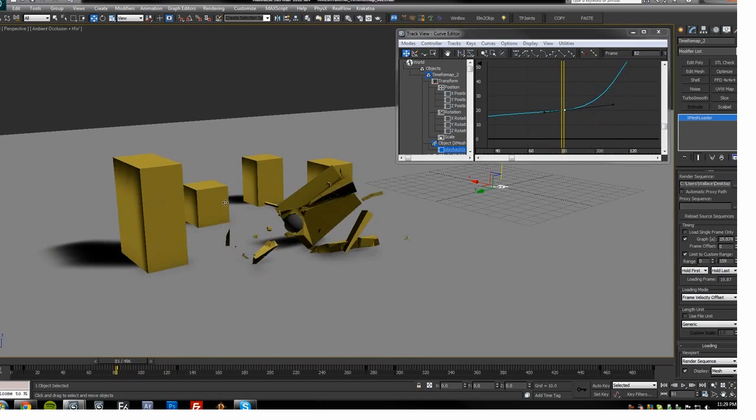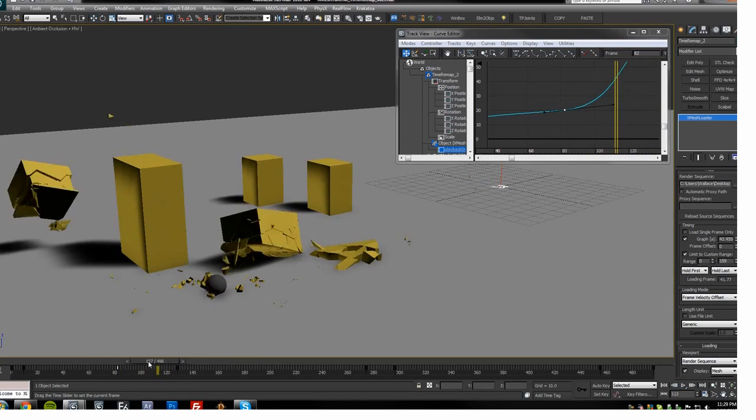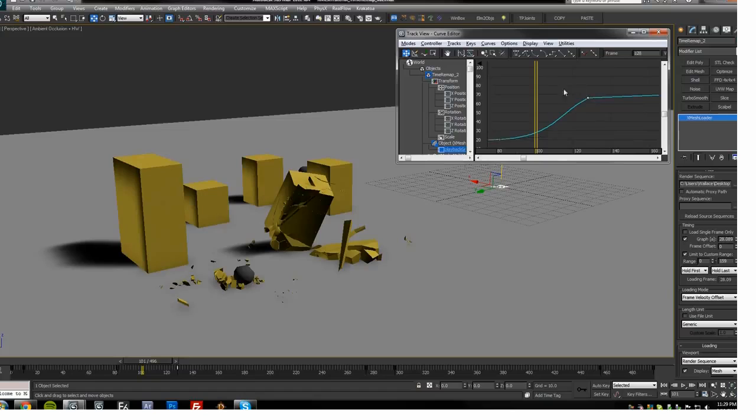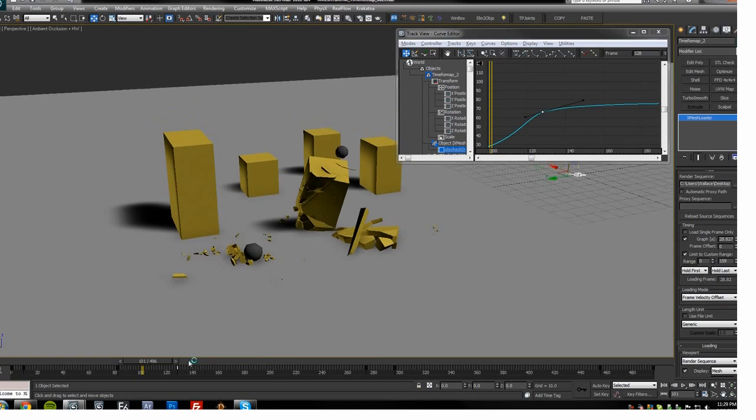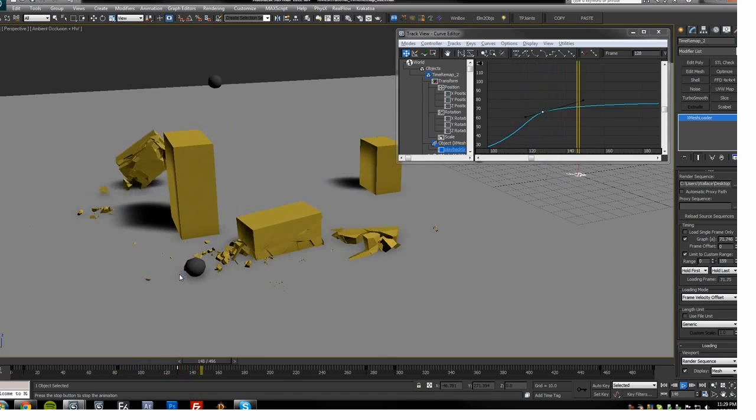You want it to have that nice smooth out. Alright, same thing with here. Give it just a small curve. Yeah, alright.